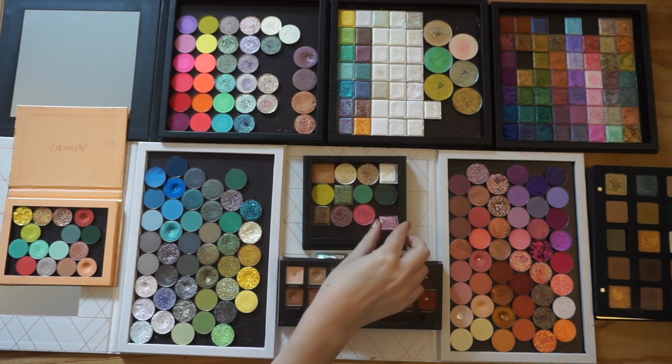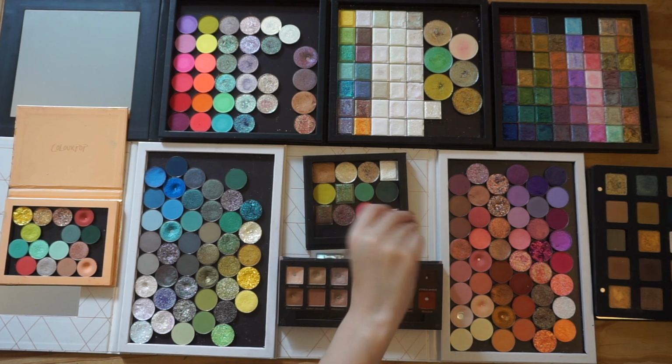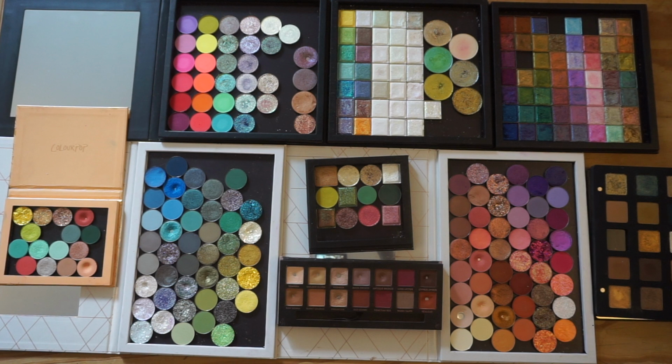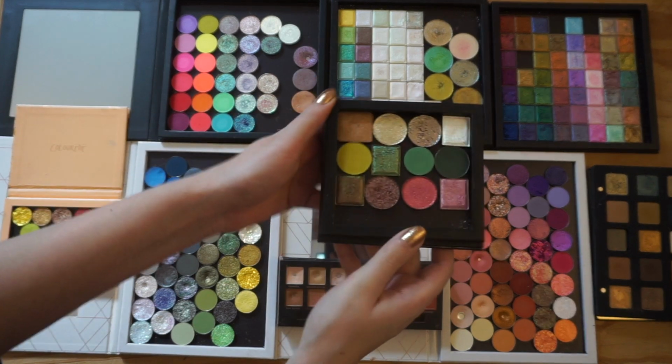I think this one gives more of a difference in the palette because this one is more of a warm tone kind of pink and this one is more of a cool toned kind of pink, if I can get it in the palette. But that is what that eyeshadow looks like, and I think with that I am pretty happy with what the palette looks like. So yeah, that is going to be my focus palette for the month of January.